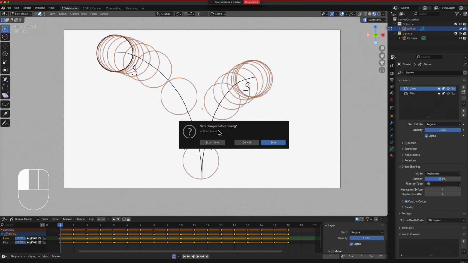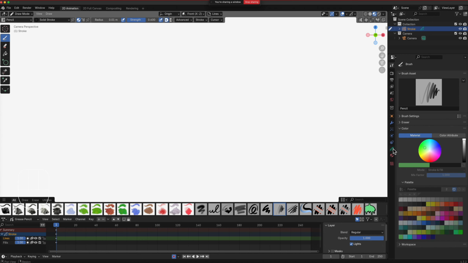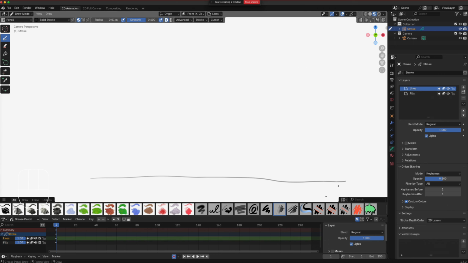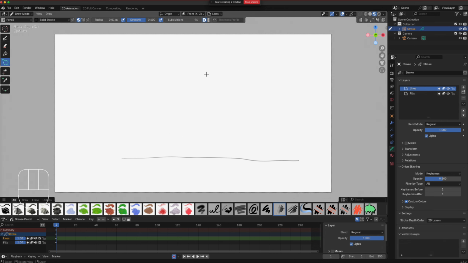So I'm going to go to the animation here. All right, so we're going to go to the default one. I'm going to use fills right here as our main background. Okay, so I'm just going to use my pen, and we're going to create the background for it. So I'm just going to draw that line right there. Then we're going to go to our lines layer. This will be our animation layer. So I'm going to change my pen to the thicker pen brush. We're just going to use the circle right here, and I'm going to zoom out a little bit. I do want to see the top right there.